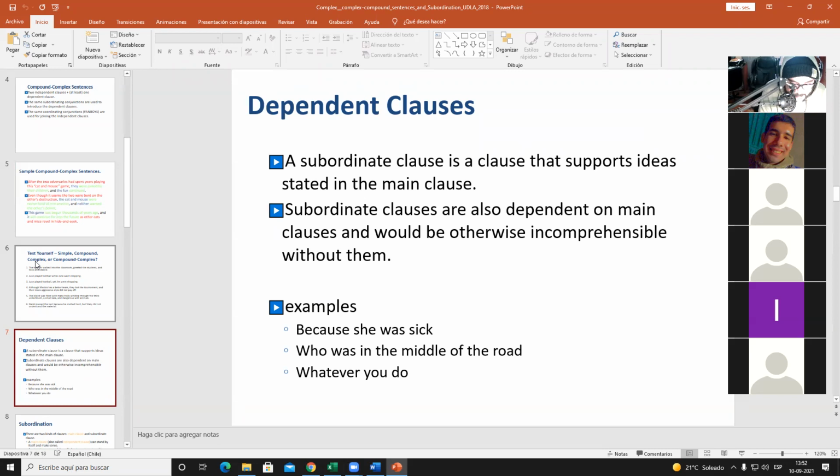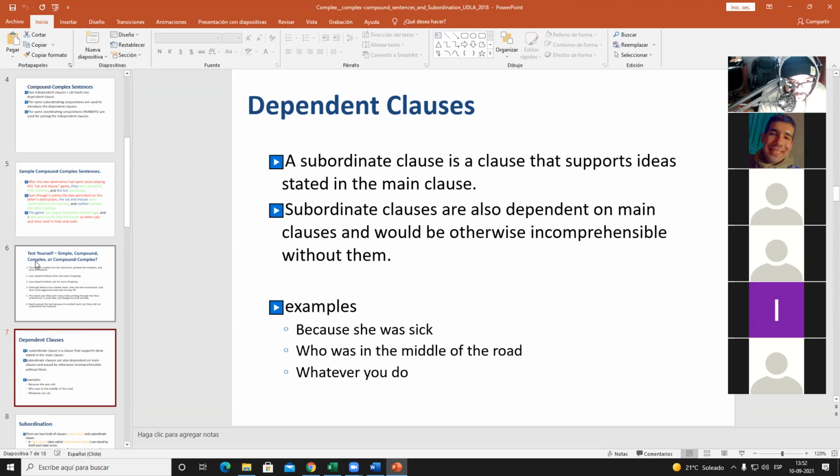I would say that subordinate clause is a name given to a group of dependent clauses, right? So what I would say is we have a very big and broad group of clauses which we're going to call dependent clauses. And among those dependent clauses, inside of them, you have another, smaller group called subordinate clauses, because there are more dependent clause types, right?